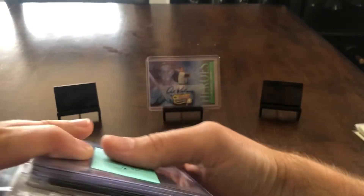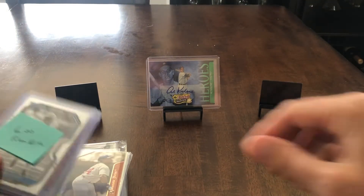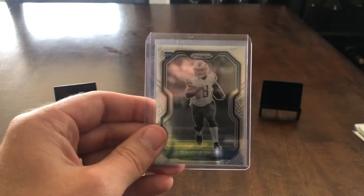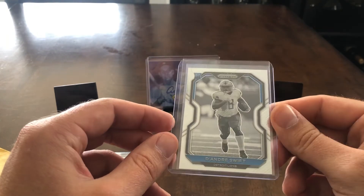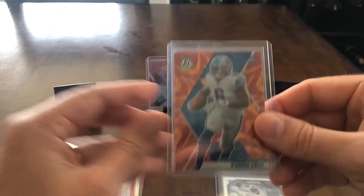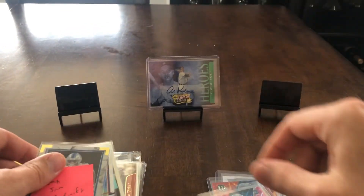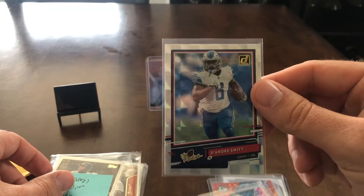I don't even know how I keep going from there. This next package is kind of a big one — it's from the Skull Bros Sports Card Talk Show. They did another one of their live auctions. I may have had a couple beverages before I hopped in, a little liquid courage, but I got some awesome cards. Got this DeAndre Swift — the variation, kind of black and white mosaic one. There's also a golden orange one and a pink out of Mosaic. Very cool. Elite Series out of Donruss Rookies, which I just love those cards.